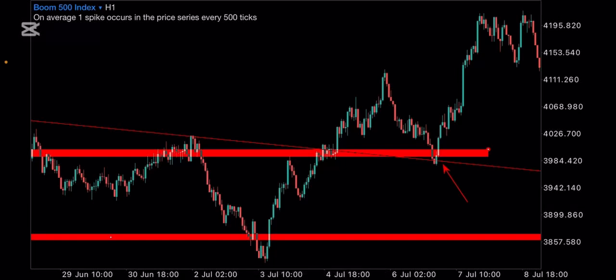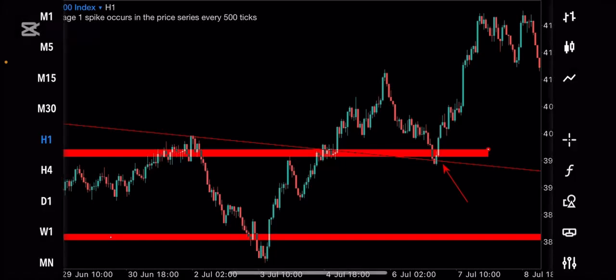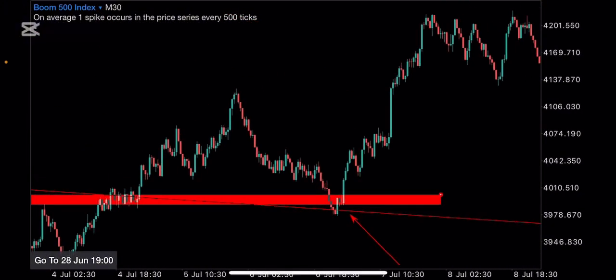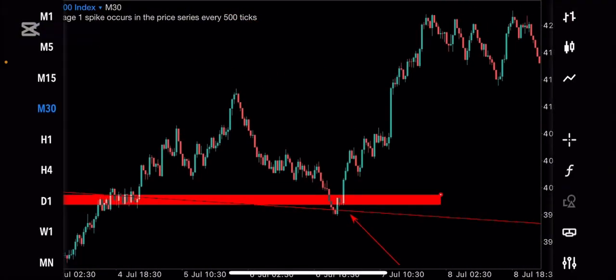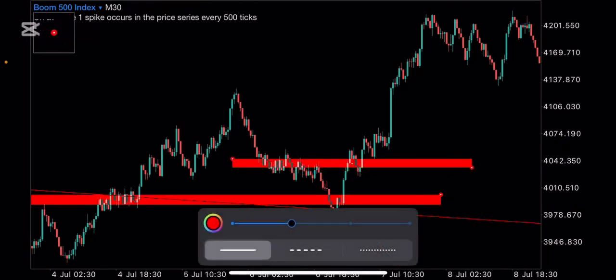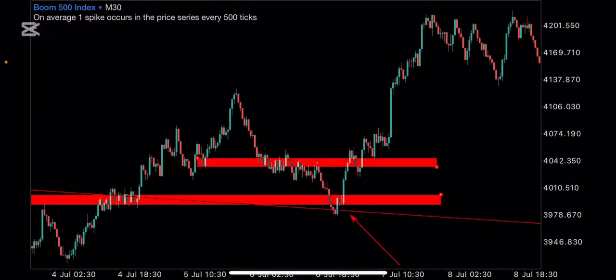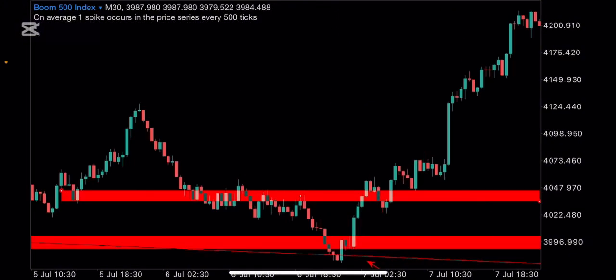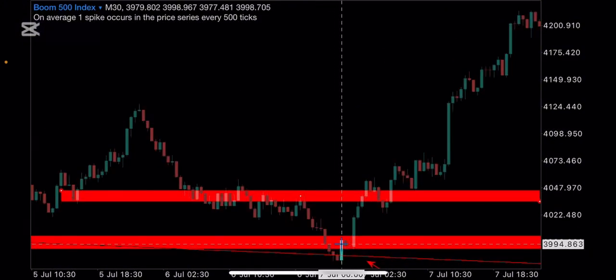If you want to be very conservative, you can go to the 30 minutes time frame. This is where it is. You can go to the 30 minutes time frame again and pull out another support or resistance zone and wait for a retracement. Personally, all I need is the first bullish candle, engulfing candle, and you can see there's a bullish engulfing candle here. The moment I see this, I'm already in the market.